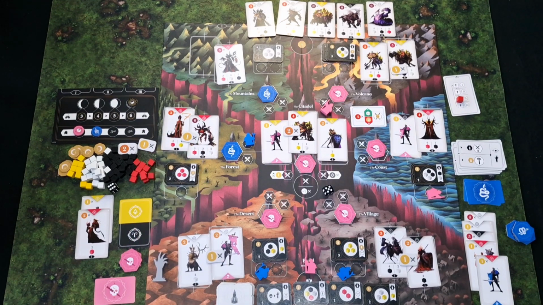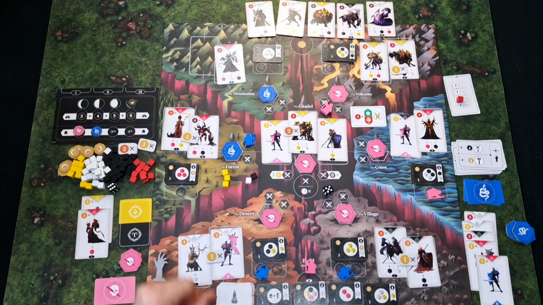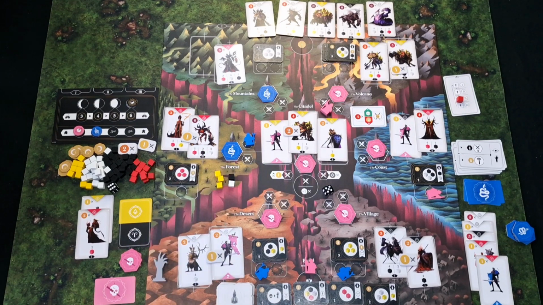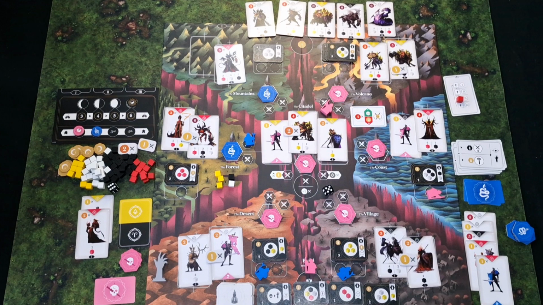Okay, 1 turn left each. Can I take the area somewhere? I can't buy anything from here. I've got no gold. Now, at the end of the game, you gain 1 victory point for every 3 resources of one kind that you own. So I'd gain 1 victory point for that, none for that. And if I go here, I'm still not going to get enough to top that up.